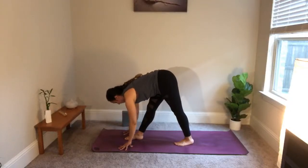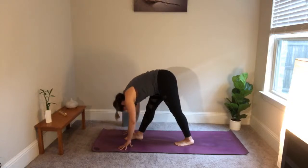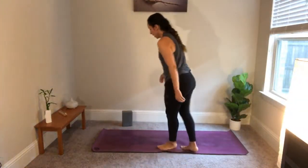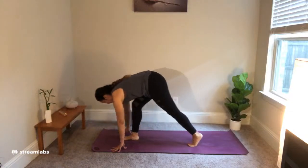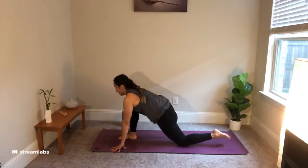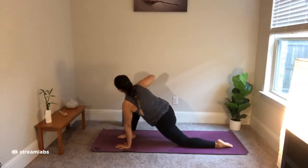Inhale. Exhale, fold. Don't forget to breathe. Hold that pose for me. Inhale. Exhale. All right, slowly send that back, the left leg back, lower the knee down, top of the foot flat. Your left palm next to the right heel.